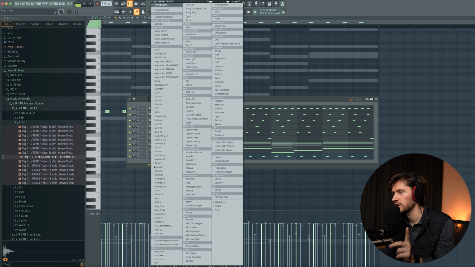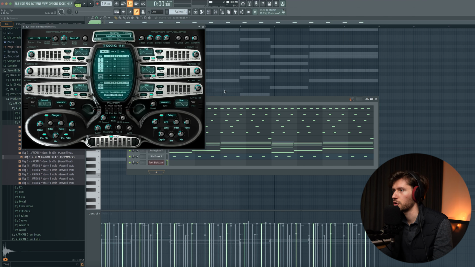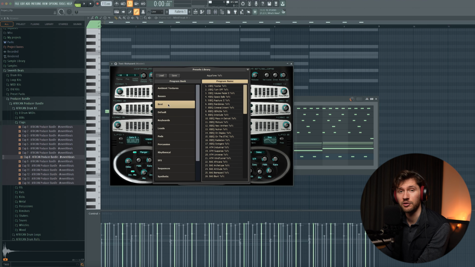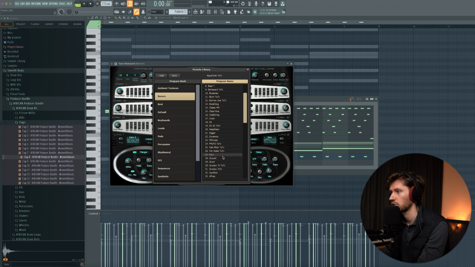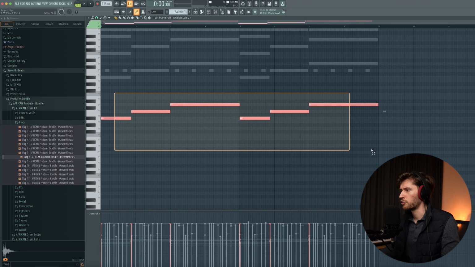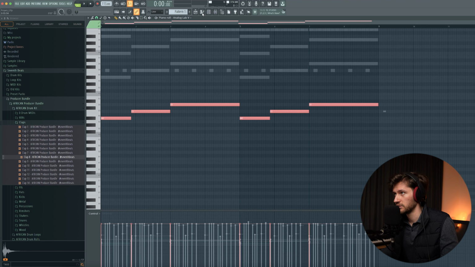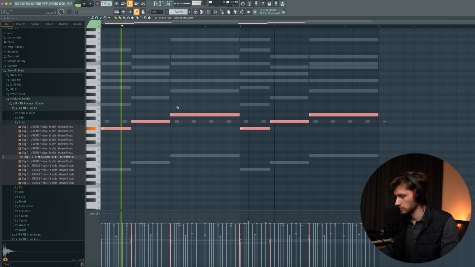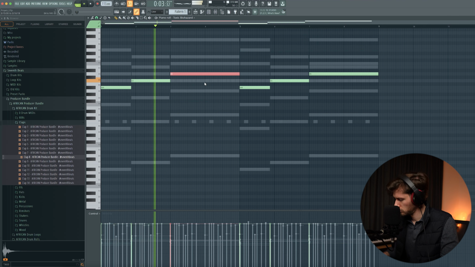One of my favorite layers, by the way, is the pure bass from Toxic Biohazard. So just let's use it again. I've used this one in a lot of my recent tutorials. It's right here. Pure. This one. It's a perfect bass for using in those beats. And there's also stock preset, so that's also a pro. Maybe push this one down.